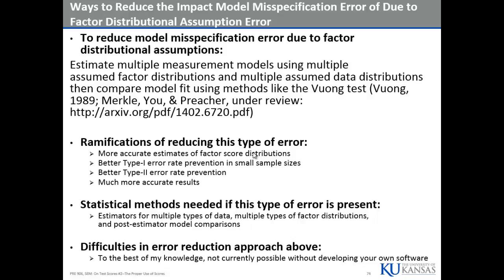Or better yet, what's the impact of assuming it? And then what's the impact of it on your data? I don't know the answer to that. Yeah, these should be true, but we haven't really tried it. We don't know. How do we fix it? Develop our own software. How do we compare models? We need enough Wong tests. We don't have that yet.